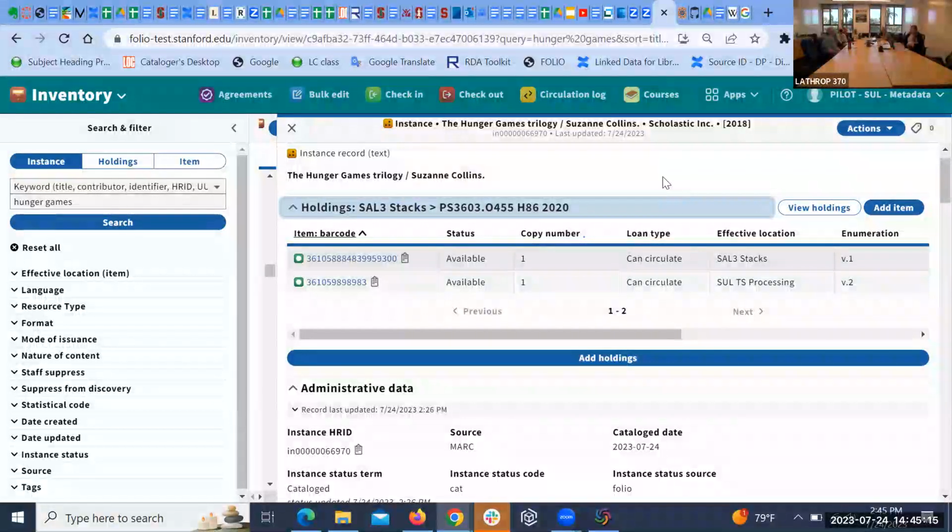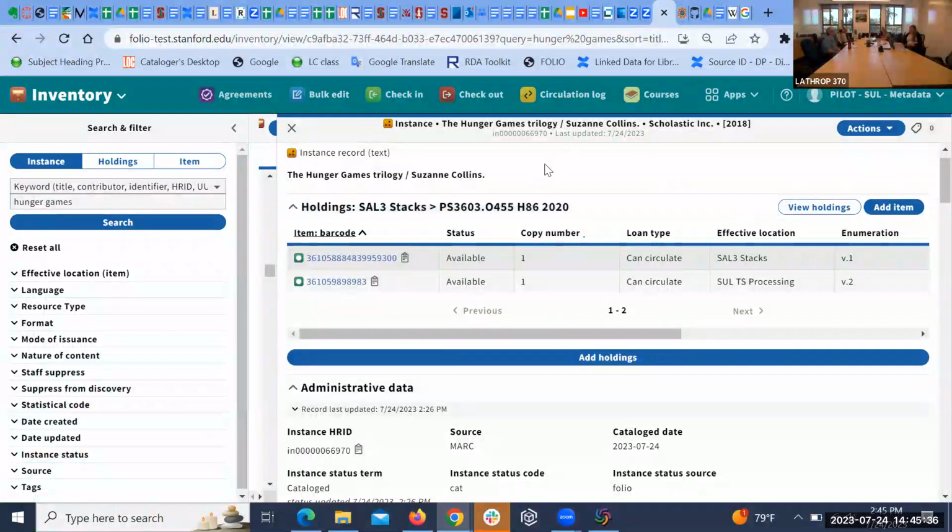But I think part of the problem, and Jessica, I see you have your hand raised, just a sec, is that there are so many different types of call numbers and different setups of them that could come into that one same spot that it's actually fairly difficult to map over. That would be my guess. Jessica.